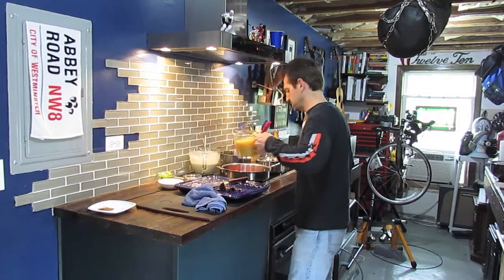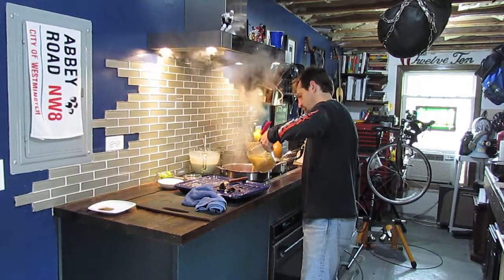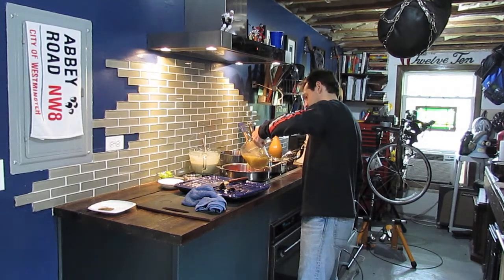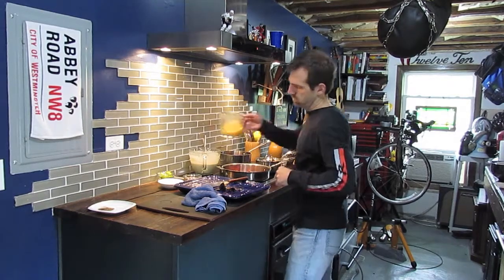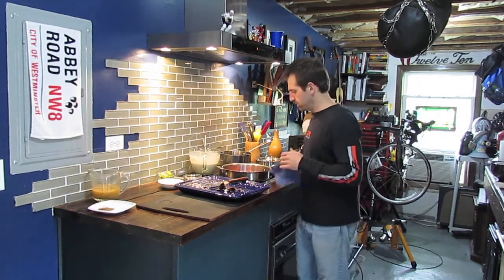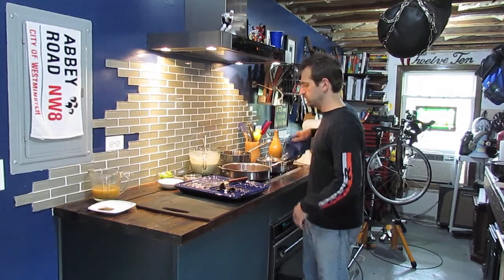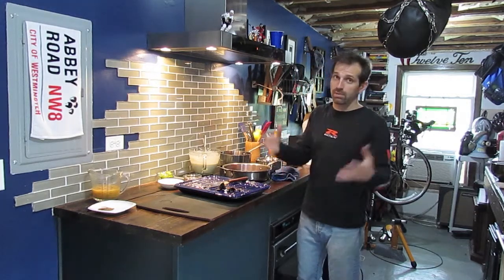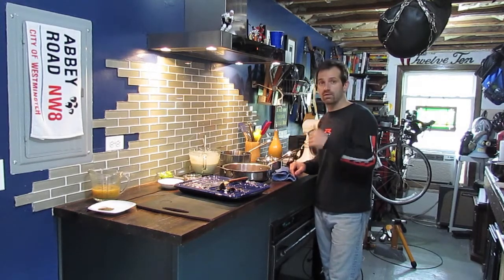And then I'm going to add 2 cups of chicken stock. And just adding that 2 cups of chicken stock is smelling great right now. Get this back up to a boil. Once it comes up to a boil, I'm going to let it simmer now for about 15 minutes. And that's going to really soften up the remainder of the peppers and soften up all the flavors. It's also going to help everything combine together.